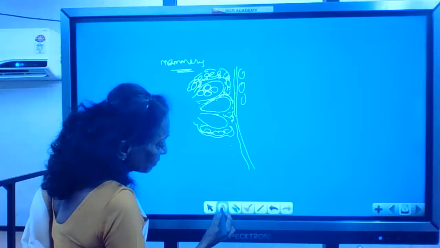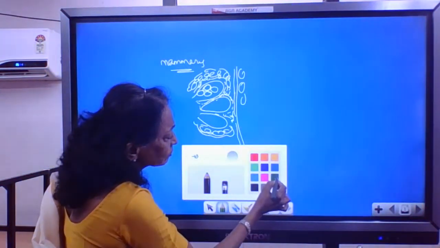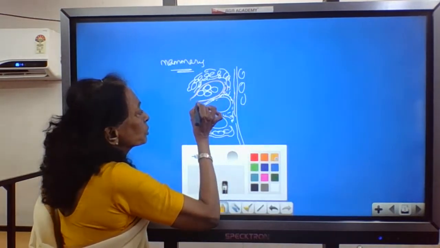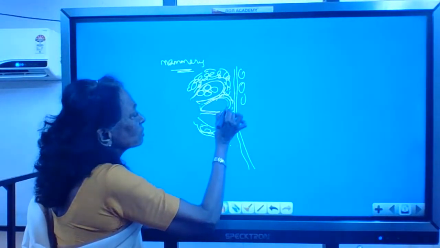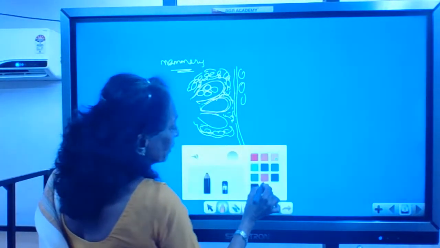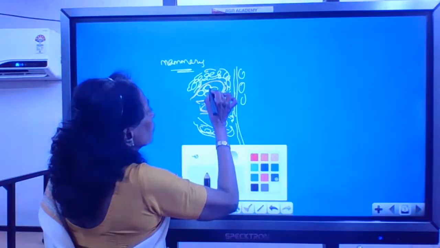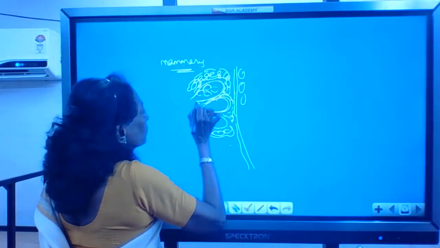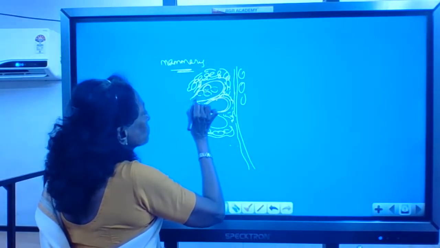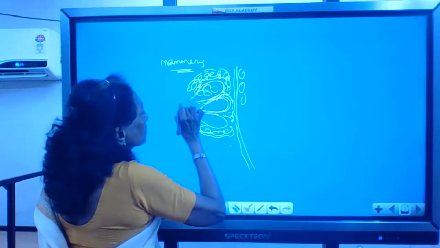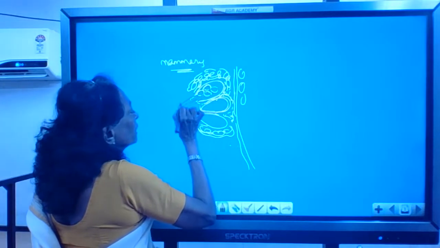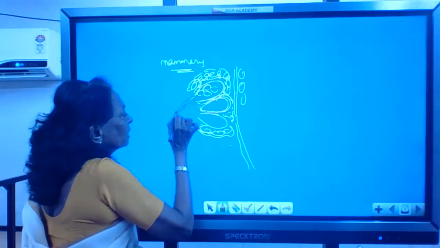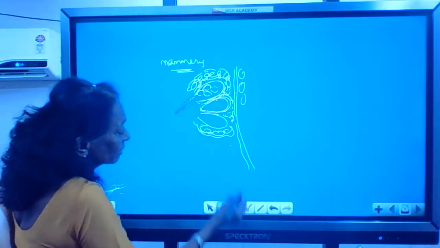Now this is the lobule, just to show the different parts. Each lobule has alveoli. Alveolar cells, these alveoli. From the alveoli, a number of small capillaries come, ducts. These are the ducts from the alveoli. All these ducts join together to form a lactiferous duct. Now the lactiferous ducts, these parts are important.